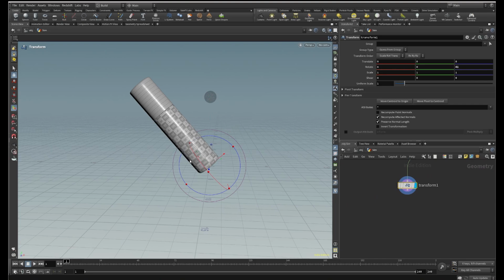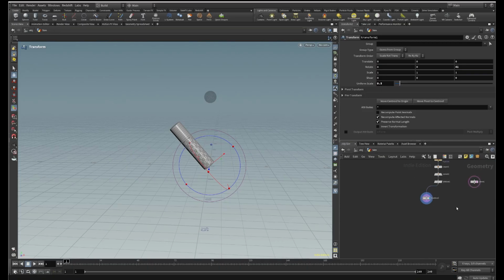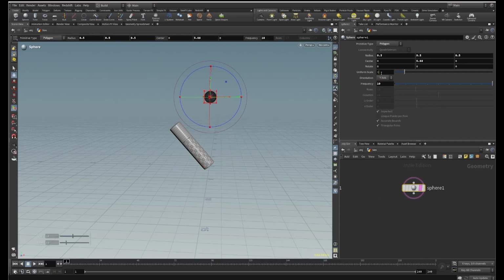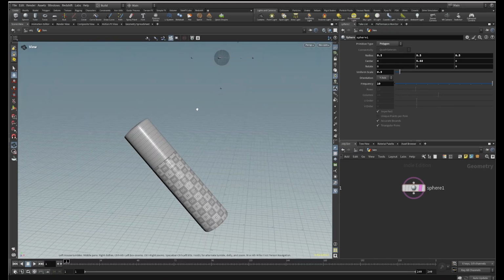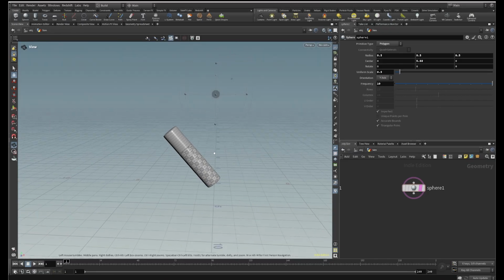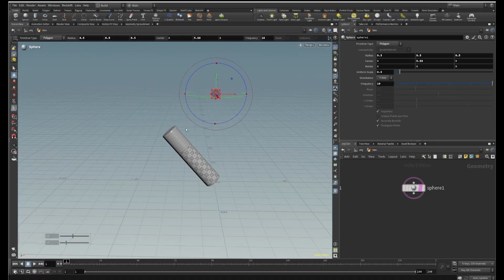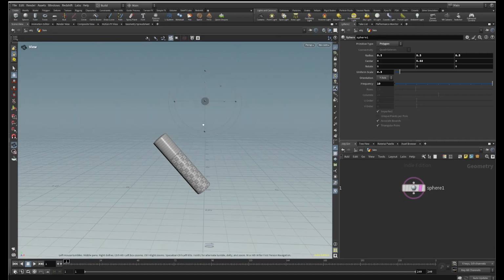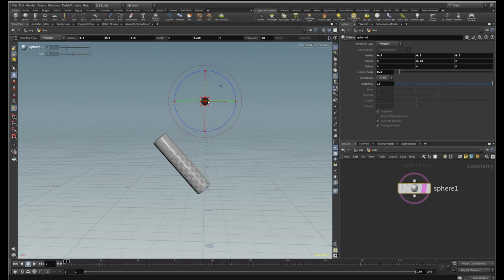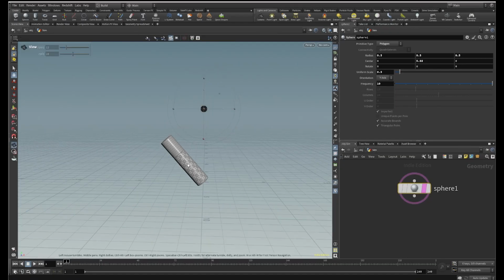I'll just change the size of this here. Maybe 0.5 will work fine. Yes, it is nice. I'll also change the size of the sphere here. So let's change it to 0.5 as well. Just like in my previous tutorials, I just wanted to tell you that the size of your scene matters here in Flip, especially when you're doing the small scale Flip simulations. So that's why I try to keep my whole scene size closer to 1 or 2 or 3 meters. So that's why the sphere here is half meters, and this will work nicely, I think.